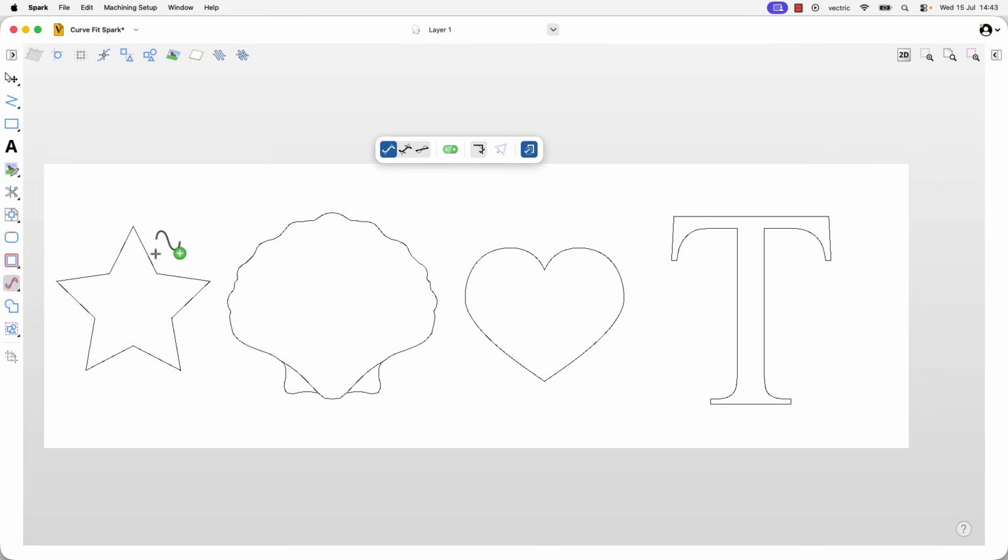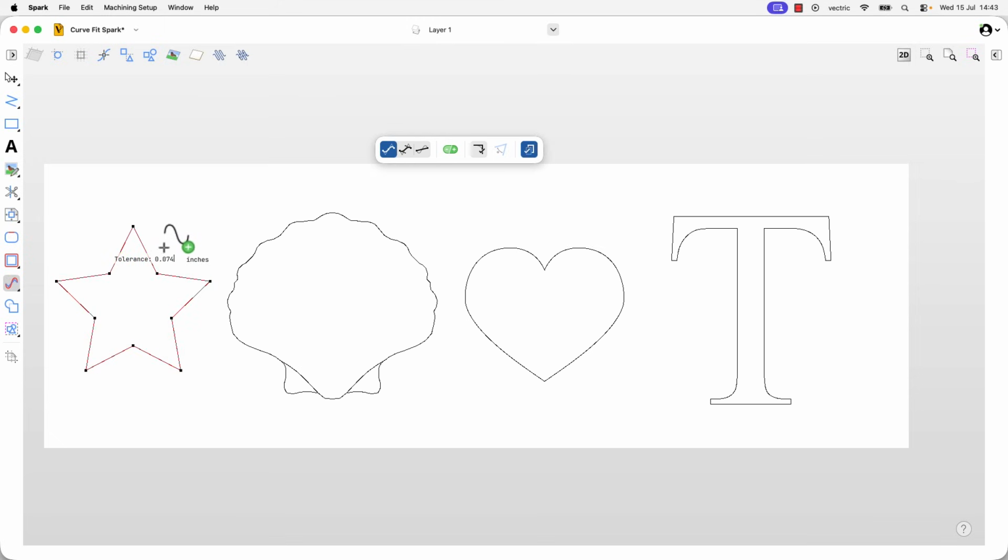So when I hover my mouse pointer over the star here, you'll notice that the star now goes to red, and it shows me a tolerance field there of 0.01. That's the tolerance set up here. I can change that value if I want to up here as well with a slider. But you'll notice that my cursor also has a green plus to indicate I can start to manipulate this for curve fitting. So I'm just going to left mouse click onto it, and you can see as I drag out my mouse, my tolerance value changes.